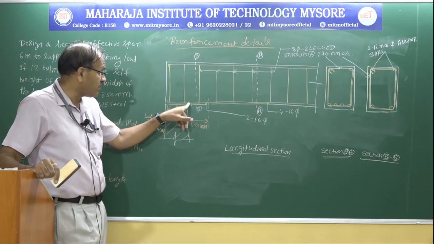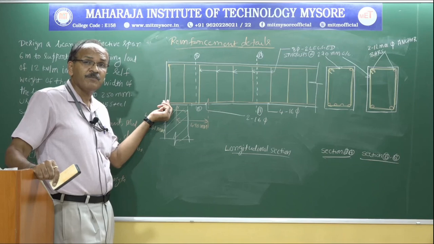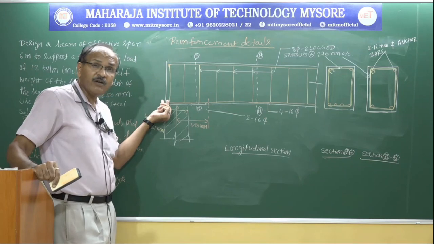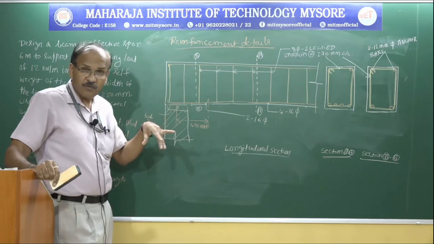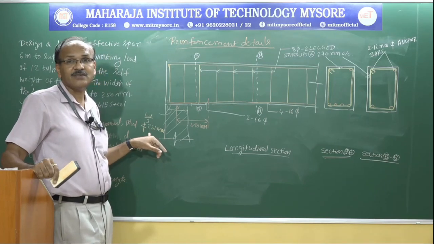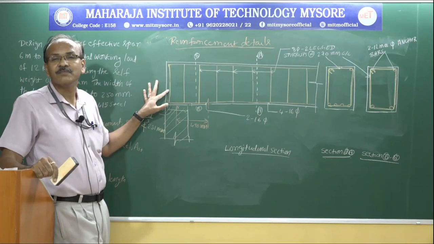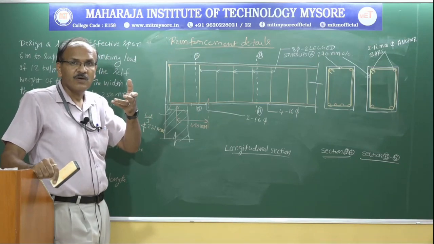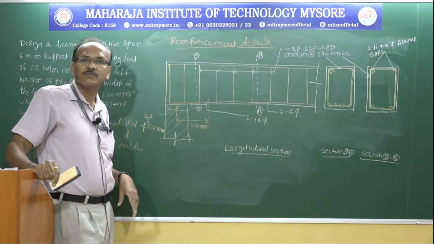In such cases, what we do is we come here. Of course, there is going to be an effective side cover of how much? 40 mm. So 200 minus 40, that is 160 millimeter, and we need another 70 millimeter at least. For that, we can bend the bar and take the bar here. Of course, when you bend it, it will have a greater value. But here we can take that 70 as it is.